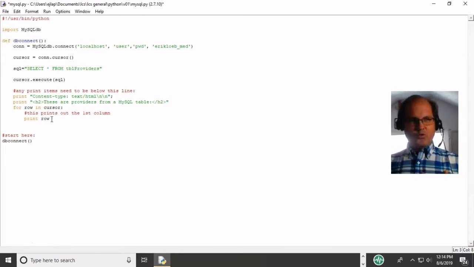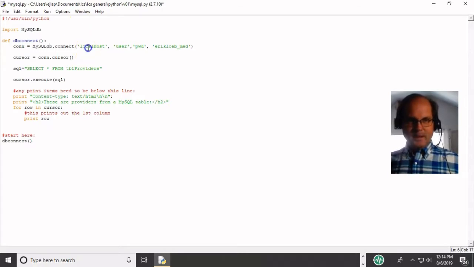And so I'm importing the characters, the methods, and the properties that are already incorporated in the MySQLdb module. And here, when I define my connection, MySQLdb.connect.